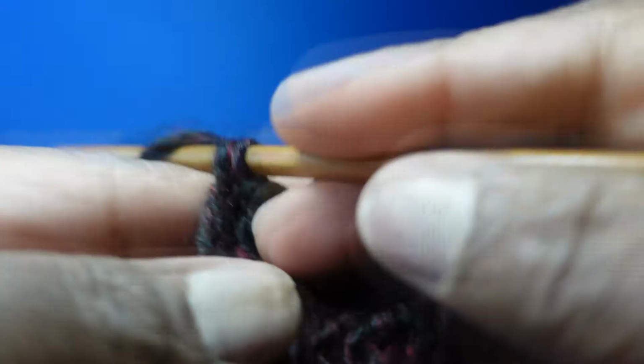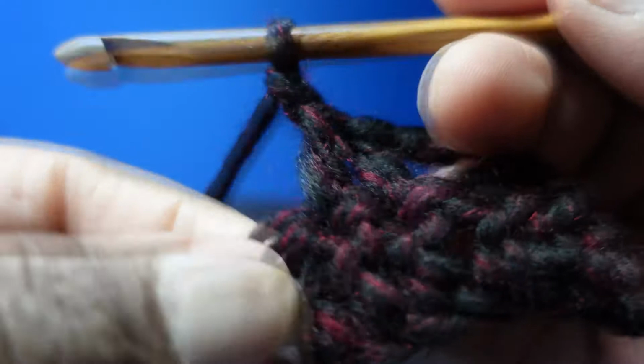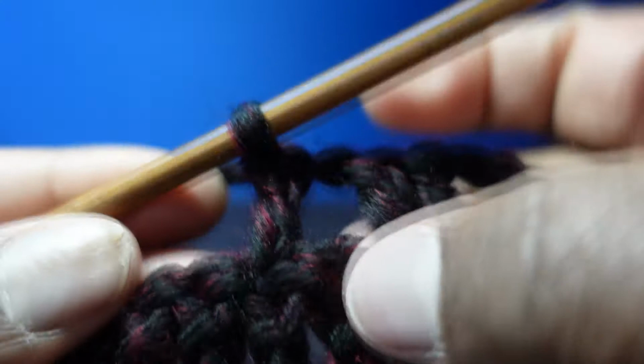Now we're going to yarn over and put a double crochet into the next stitch. So we have two consecutive double crochets and we did not chain one in between them. Now we're going to chain one. And then we're going to skip the next stitch and put a double crochet into the one thereafter. Okay, so basically the pattern is two, chain one, skip one. Two, chain one, skip one. And then two, so we put another one in that next stitch.